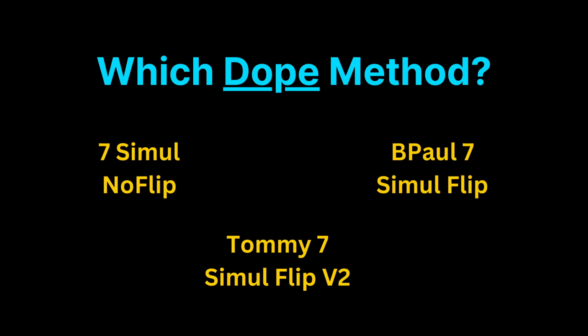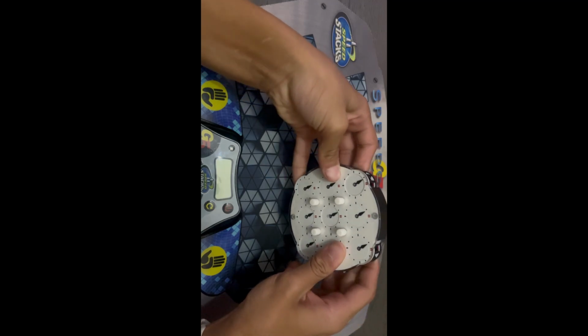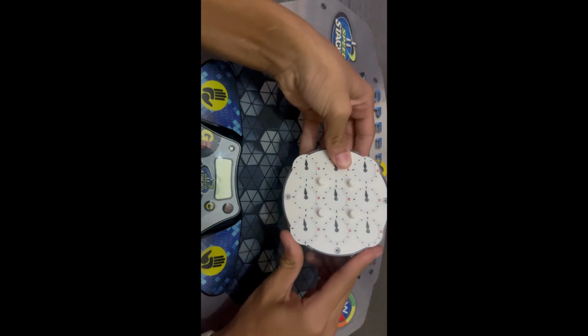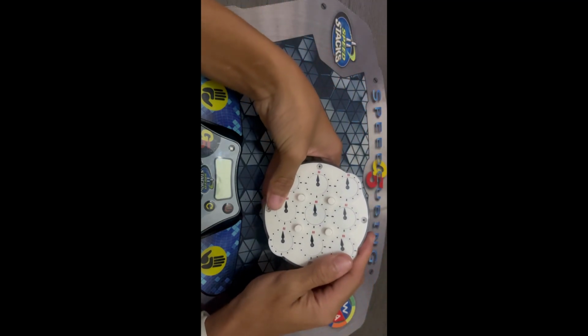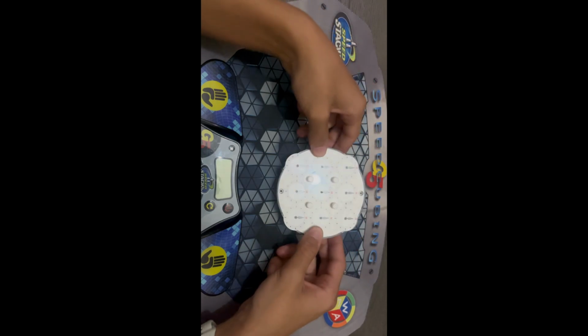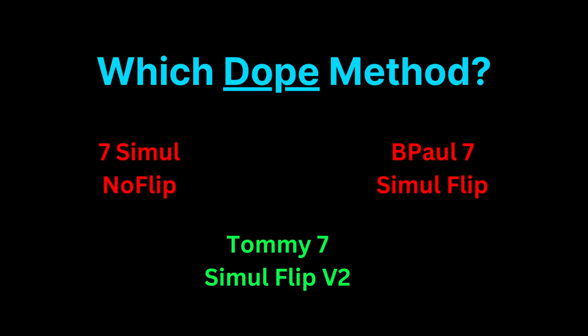Now for the last 2 methods. They rely entirely on if you can do D moves with your pinky fingers. And what I mean by that is that if you need to use your thumb, or even worse, if you need to rotate, then do Tommy V2. There's no D moves. It's very fast. The memorizing is still very weird, but it's very, very fast. It's, I think, the 2nd fastest method in the world now.